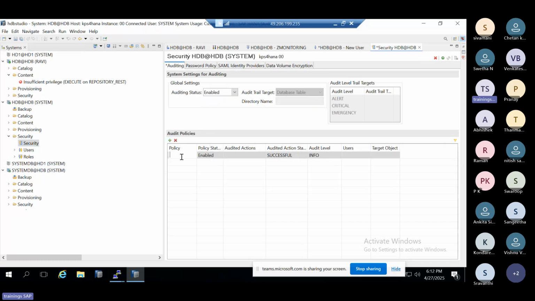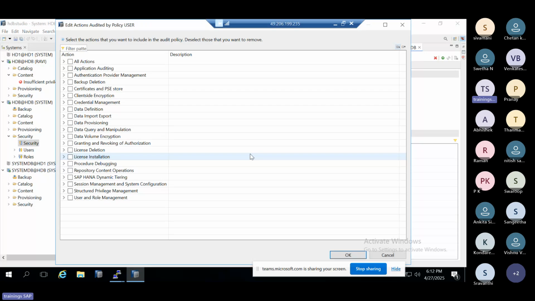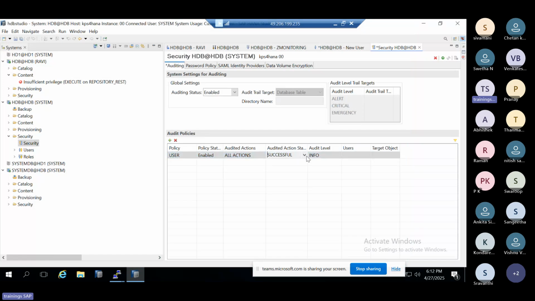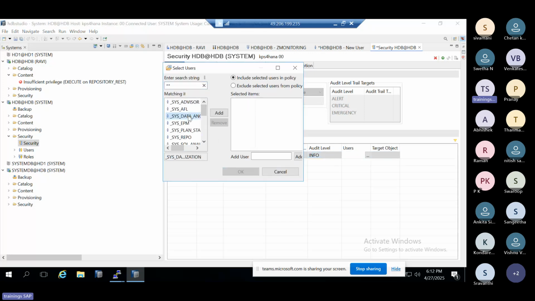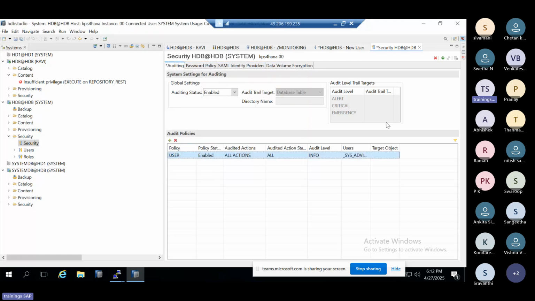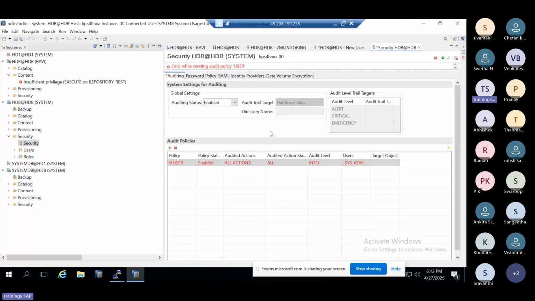Suppose sometimes people are doing some deletions or changes here. I'm going to create user auditing here. So what do the audit actions mean? If someone deletes anything from the data definition, some credentials, or any functions, all the actions someone does at the database level, whether successful or unsuccessful, for all the users, I can select all the users here. If any user does something, immediately that will be tracked in a log file. That type of auditing I have enabled here.